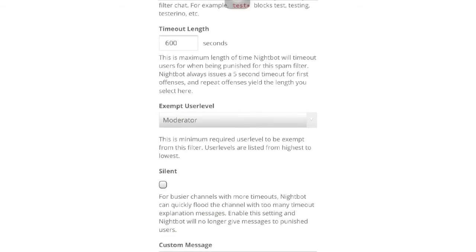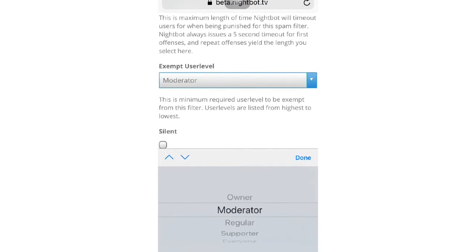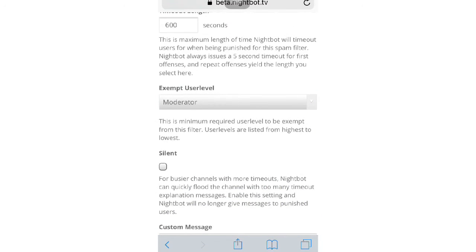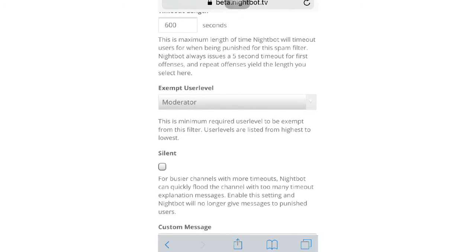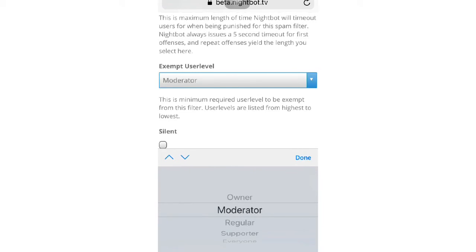So let's say you don't mind if your moderators use the word pig, you would just have it on moderators. So moderators and above can use the word pig. Or, going back to those regulars, if you don't mind if a regular and above says the word pig, then you set it to regulars or supporters. Basically, there would be no point in having a command if you have it set to everybody. That means everybody is exempt.